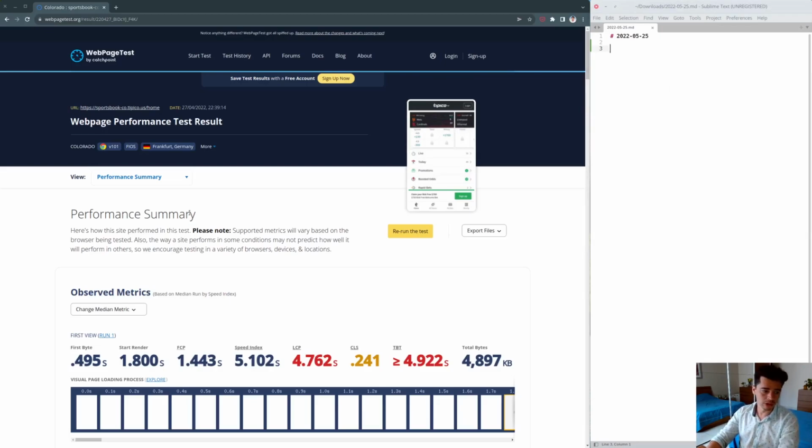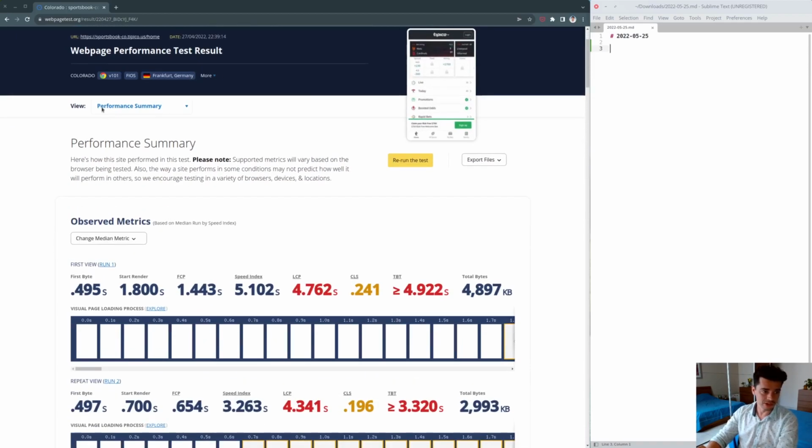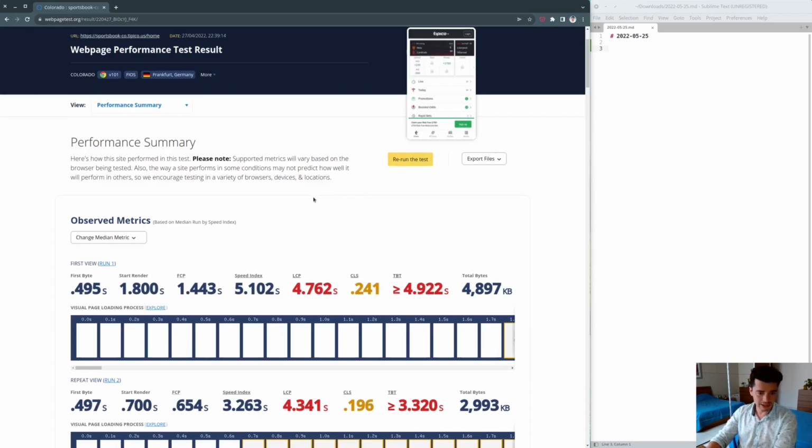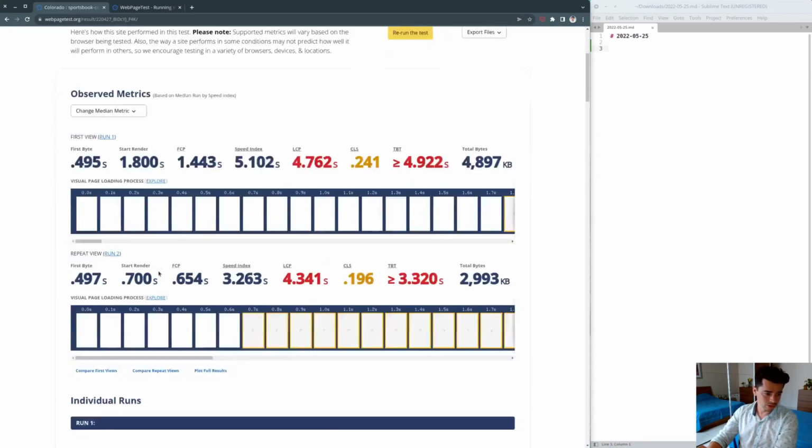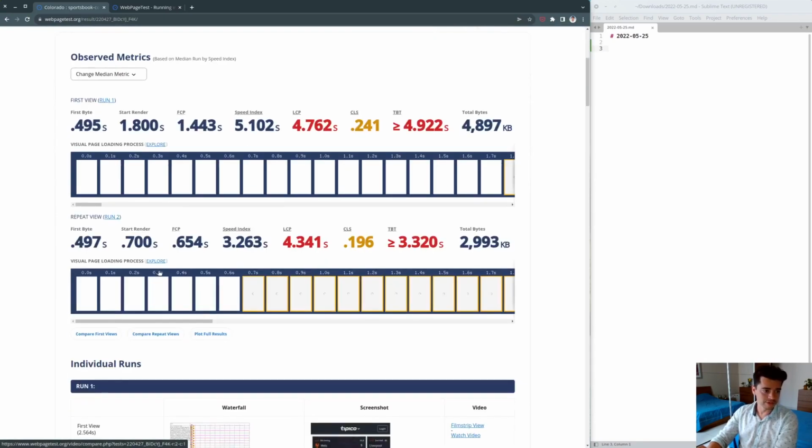We're going to be looking at the performance of a website which we have already tested approximately 1 month ago, and we will be checking whether there were any improvements on this website following the latest deployments. So we'll rerun the test, and in the meantime, while the test is running, we will take a look at our connection and our setup, and also the results which we had seen previously.